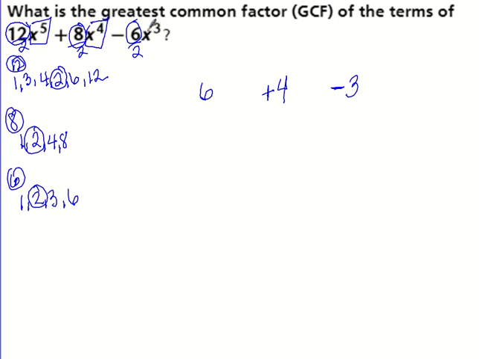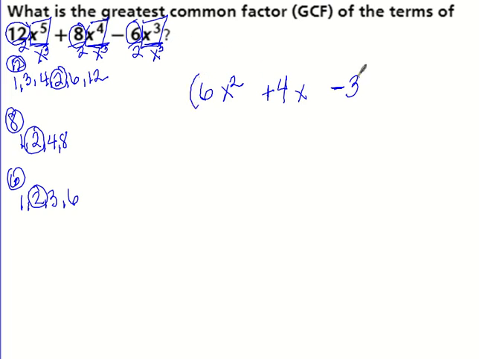Now what we're going to do is look at the x's. We're going to pull out as many x's as we possibly can. So there's 5 x's here, 4 x's here, 3 x's here. The greatest number I can pull out of all of them is 3 x's. So in a sense, we're going to divide all of these by x to the third, because that's the greatest number I have in common of all of them. And remember, if we do quotients of powers, I subtract. So 5 take away 3 is 2, so we're left with x squared here. 4 take away 3 is 1, and then x to the third divided by x to the third is just 1, so there's none left here. The other way you can think of it is 3 minus 3 is 0.